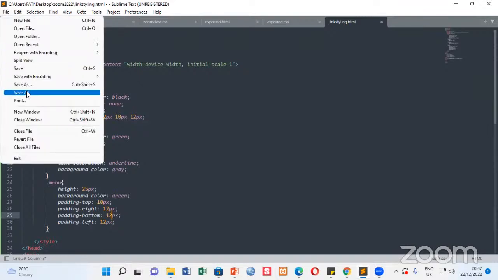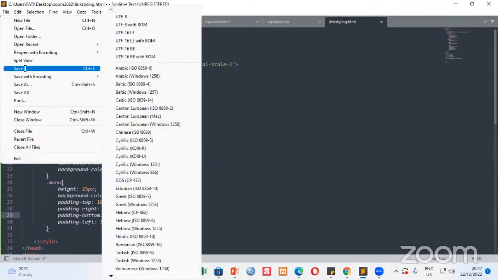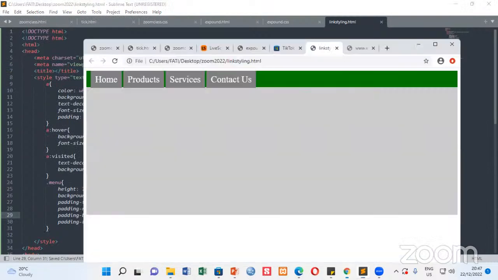See? Yes, they are now matching. Hope we have seen how we come up with this.